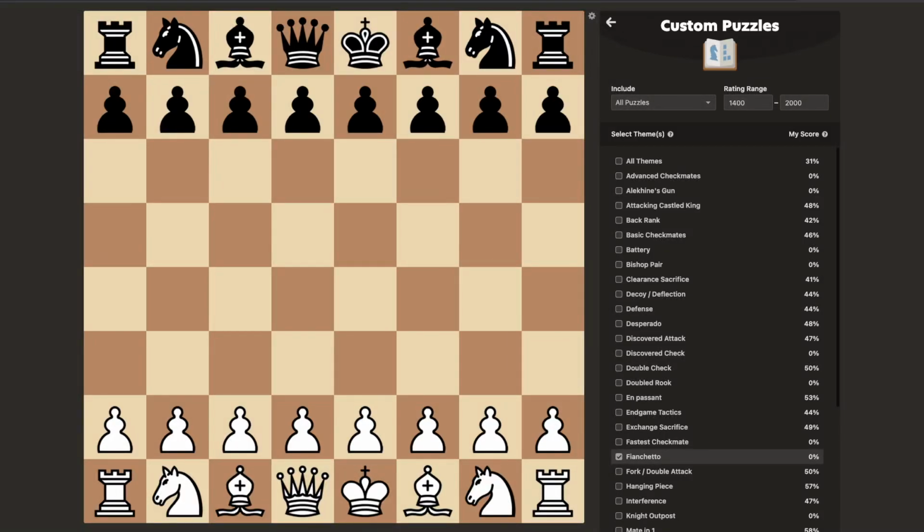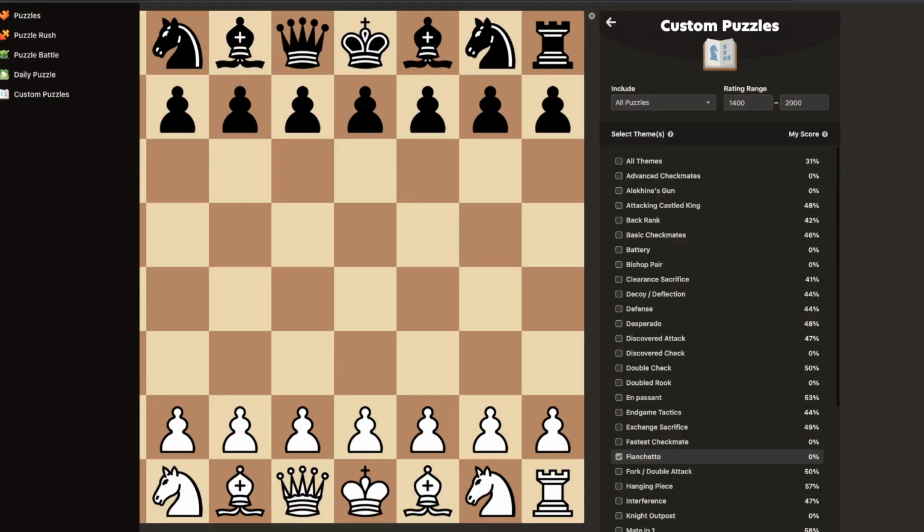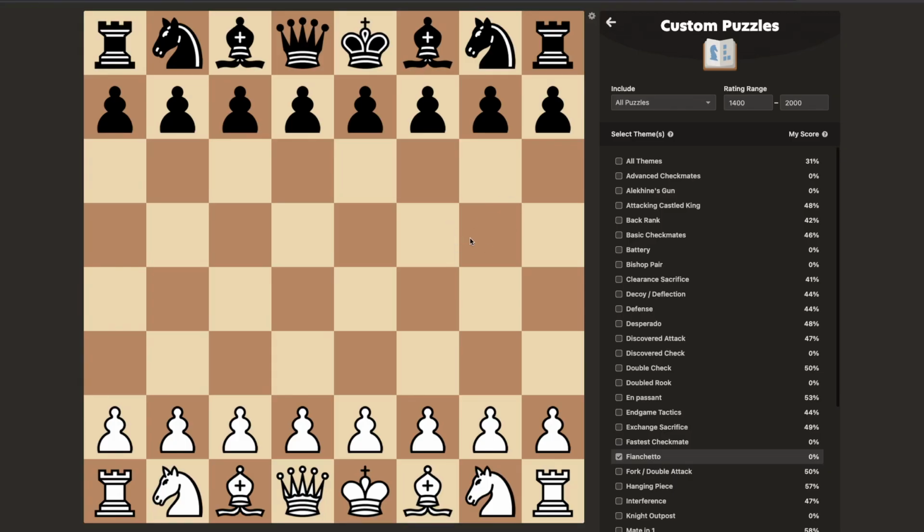If you've never tried the Woodpecker Method before, it's based on a book actually called that. I noticed on chess.com, if you go under the puzzles menu, there's an area called custom puzzles. This page loads with the ability to pick whichever motif of puzzle type you're interested in, and you can also stipulate the rating range for the puzzles.